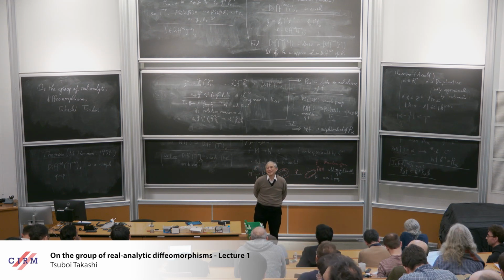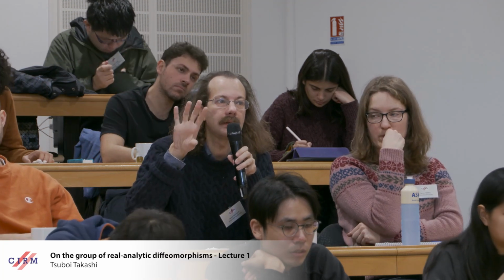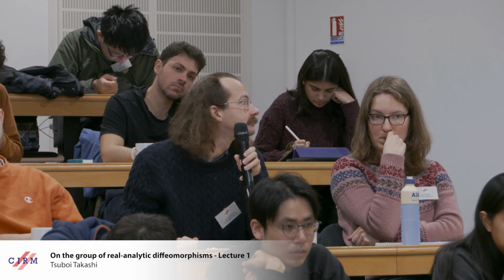Yes, please. I'm sorry, it must be a part of the theory I don't know very well, and I must be missing something. When we have a circle diffeomorphism, there is one rotation number. But if we have a torus diffeomorphism homotopic to the identity, I have the impression that it's a set rather than one vector. Yeah, that's right. How do you ensure that in this conjugacy? Yes, you're right.